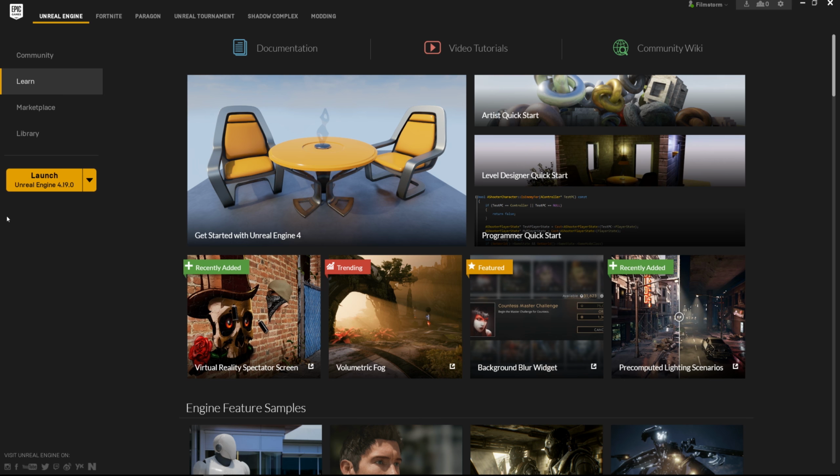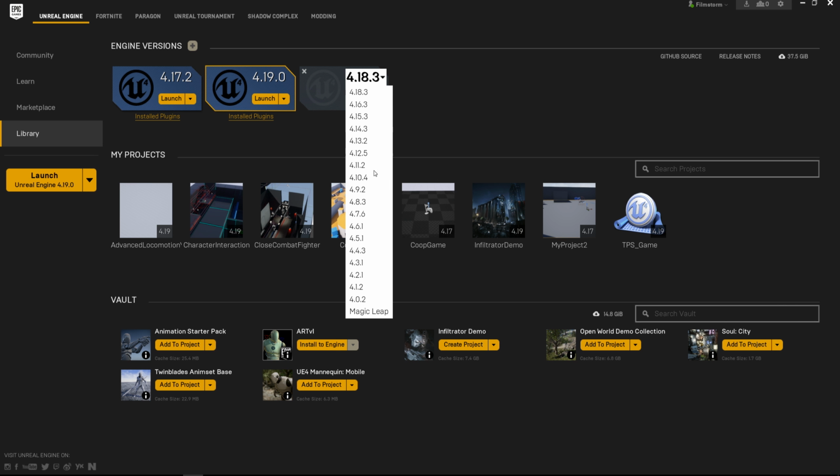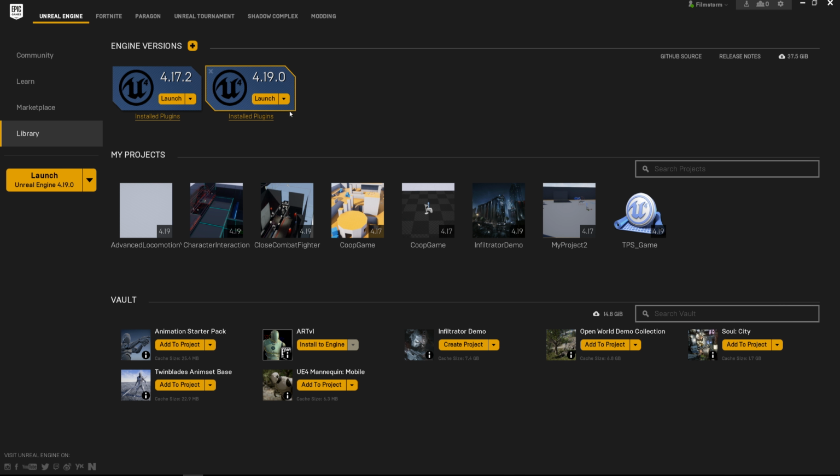So what we've done is we've installed the latest engine, which is 4.19. So you just come up to engine versions, and you can click there if you don't see any, and then you can pick which version you want. But of course, we've got 4.19, so you won't be able to see that in the list because that's already installed. So if we just say launch, that's going to bring up our new project manager, so that way we can create some projects. And usually for the first time, it takes a little bit of time to gather all its resources and compile in the background. So I'll come back to you when that loads.